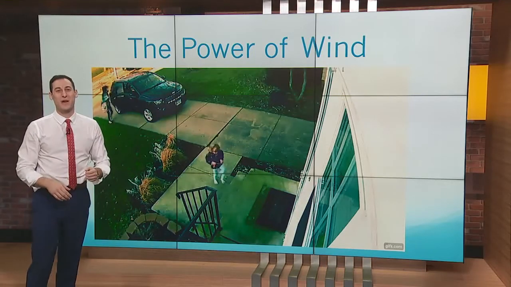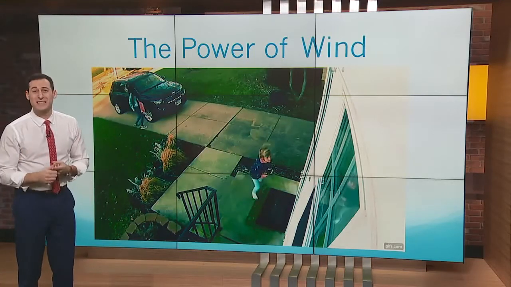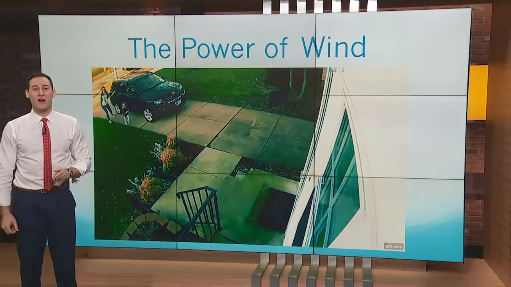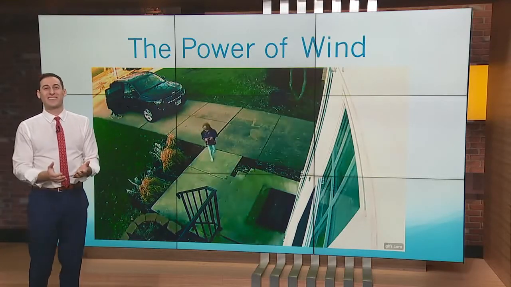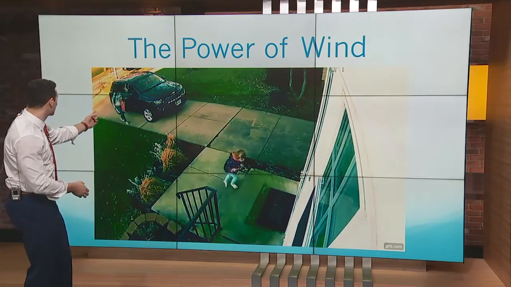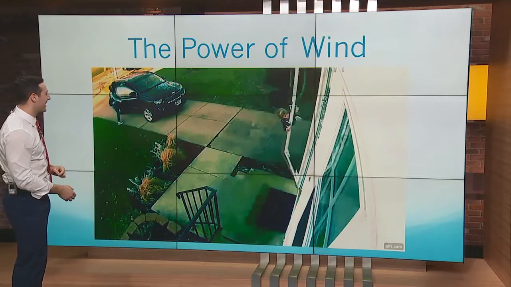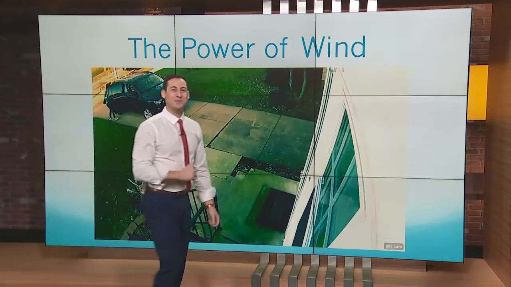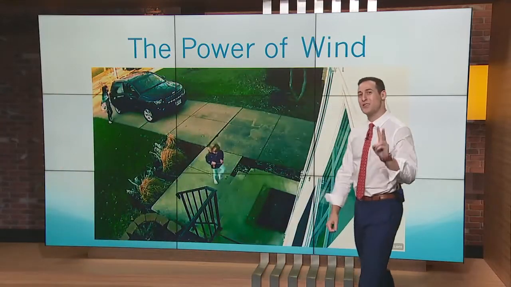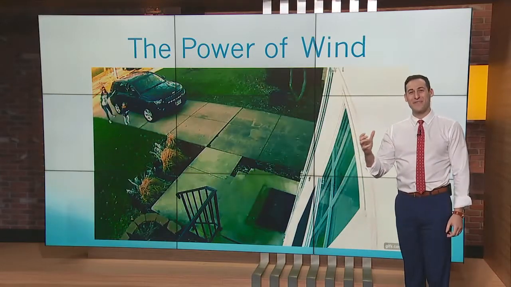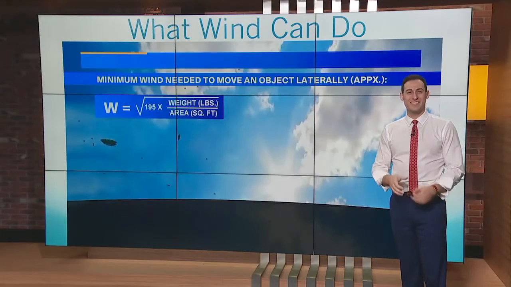There are a few things we could take away from this. Number one, you don't need very strong wind speeds to see impacts like this. Number two, if you're a parent watching this, you take your eye off your kid for 1 second, and this is what happens. Watch the mom here. She's just looking away for a moment as her kid goes flying. And number three, this girl knows what she's doing. She holds on to the two things that are very important. One, the door handle. Two, she doesn't let go of that iPhone. So she's smart there. Let's see what wind can do.